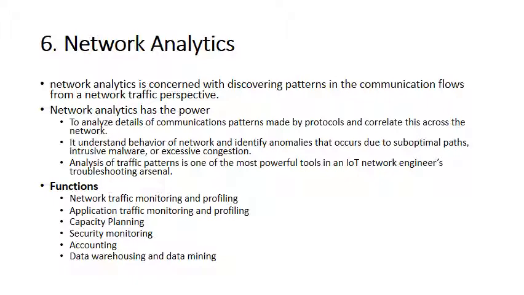Another advantage is that I can understand the behavior of the network. What different anomalies may occur in a particular path or network? There may be a possibility that someone intrudes, infects the system with malware, or causes congestion. This is all for the smooth running of communication between different layers of the IoT environment, maybe edge, fog, and cloud. So what are the functions of network analytics?